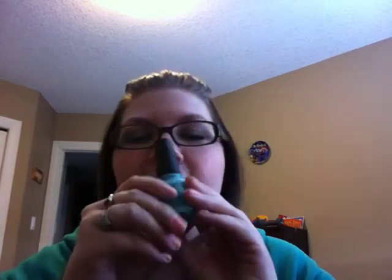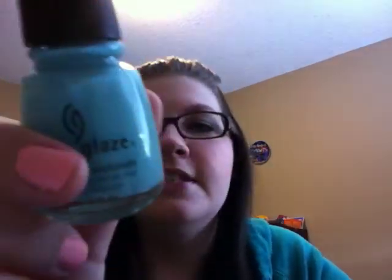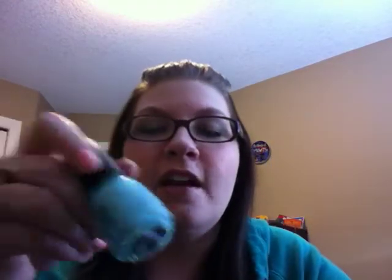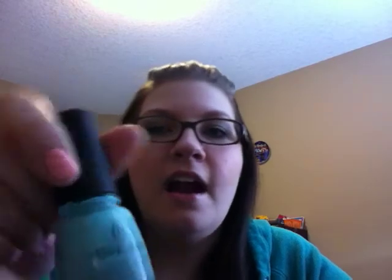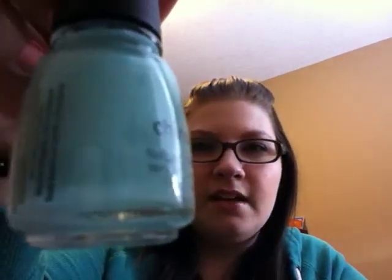This one's China Glaze and I thought I had to get this one because everybody's been talking about it for years — this is 'For Audrey,' the one that supposedly made them famous. I have this on my toes right now. Great formulation, not streaky, you could even leave it with one coat — I did two. I love this color and highly recommend it. It's kind of like a turquoise but more like the Tiffany box blue.